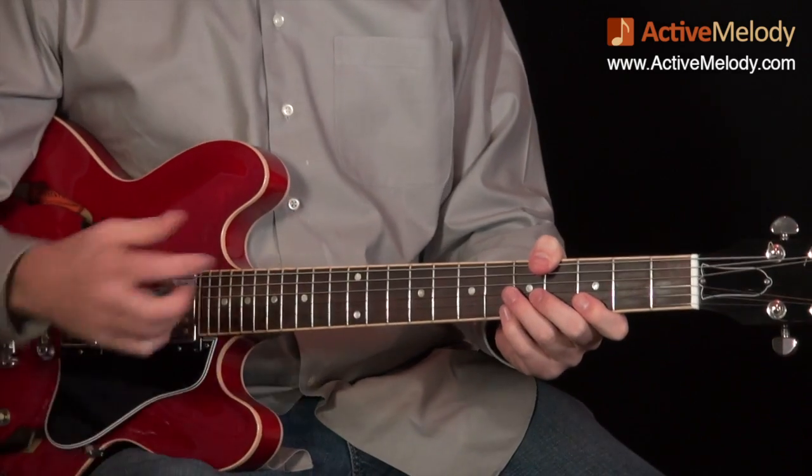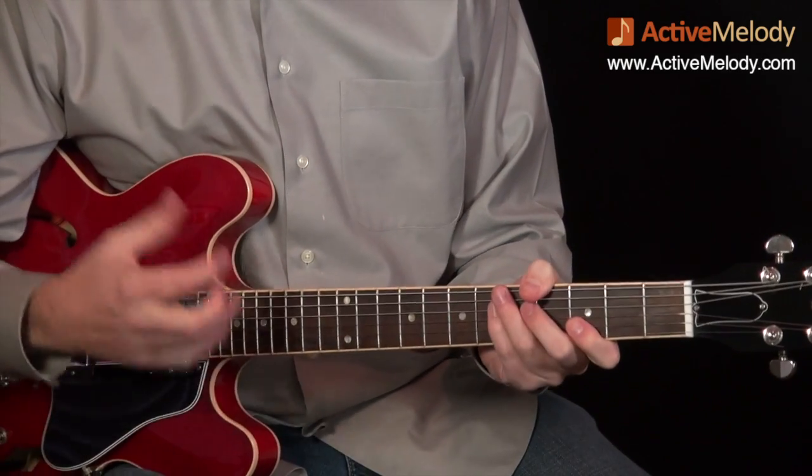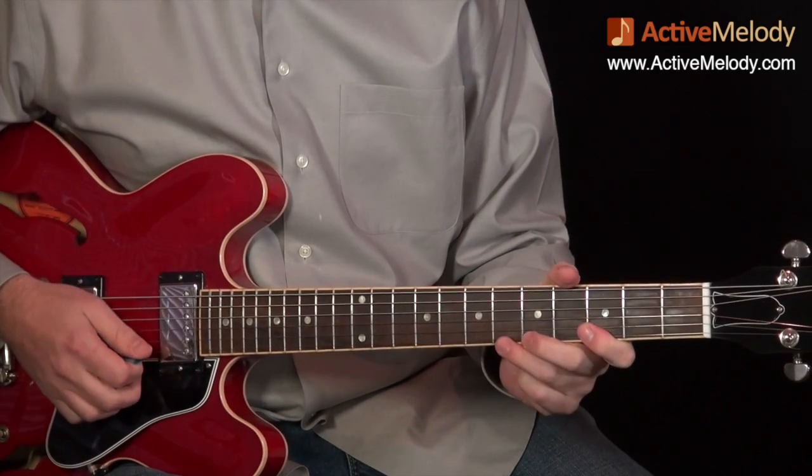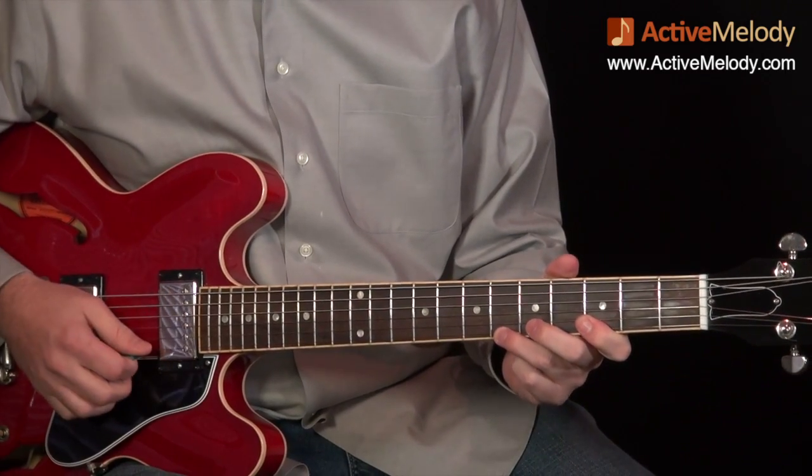Alright, so if you have your tablature, you may want to get that out. That'll definitely help when you're trying to learn this. But if not, just follow along. The first 5 notes we're going to learn are these.